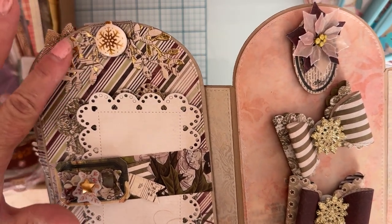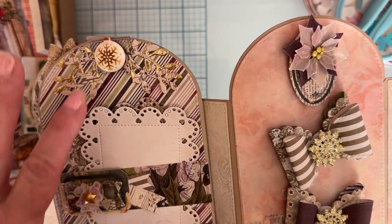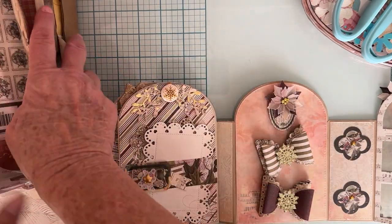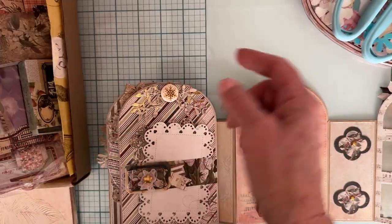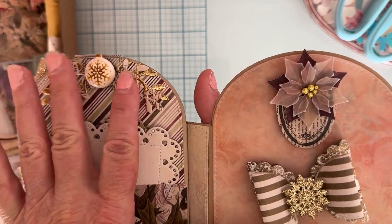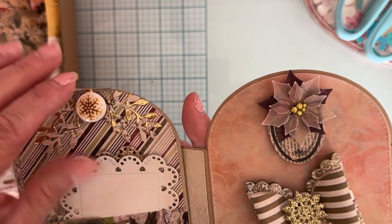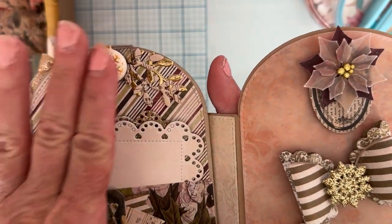The sprigs that come with the door mini album die set are cut out in gold and in music-pattern paper. There's a little clear-type stamp that came off a sheet in the kit — it had a toucan design on it — but I was going to cover it up anyway, so I liked the black showing through as the center with the sprigs coming in around it. Then I used a little glass-looking piece that looked vintage to me — just one piece I had from years ago — and placed that on top. It turned out pretty cute.